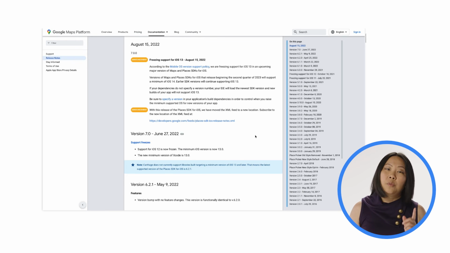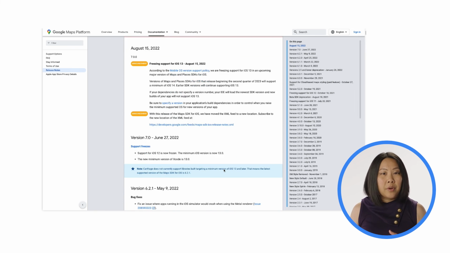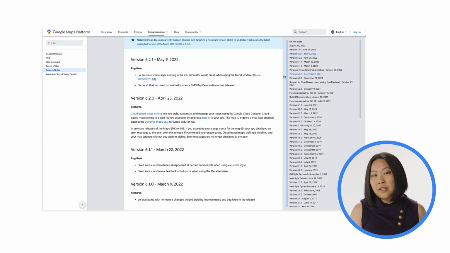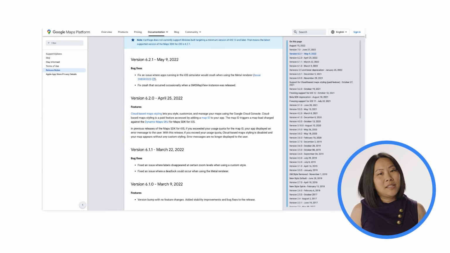If you're not ready to raise the minimum OS version that new versions of your app support, plan to upgrade your SDK dependency at a later date. If a feature of the SDK has been deprecated, the release notes provide information about the replacement feature with migration instructions. I hope this tip helps you specify your dependencies with more confidence.